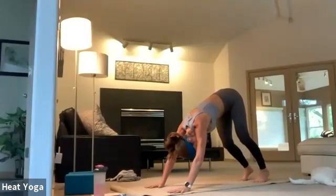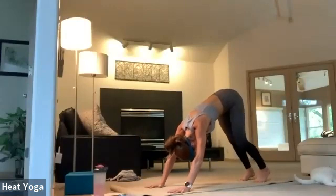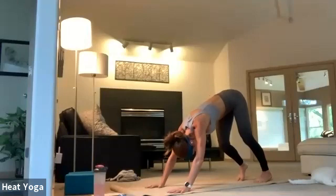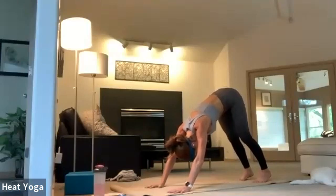Maybe shaking the head yes and no. Just noticing the crown of the head start to feel heavy as it drops toward your mats. And again, we'll start to work toward finding a little bit of stillness in the body here. Heels don't need to touch the ground, but feeling that sense of expansion through the heart. As the chest drops through the biceps, the chest comes toward the thighs, and the heels might sink just a little closer to the earth.